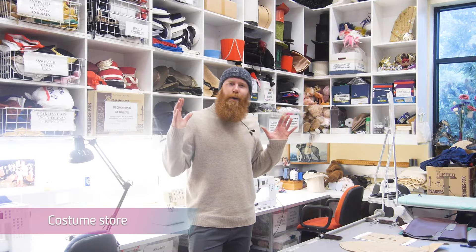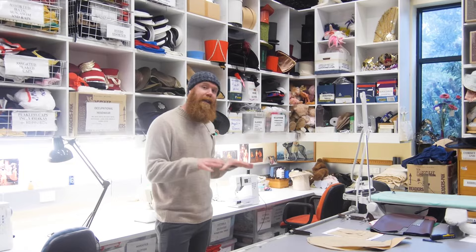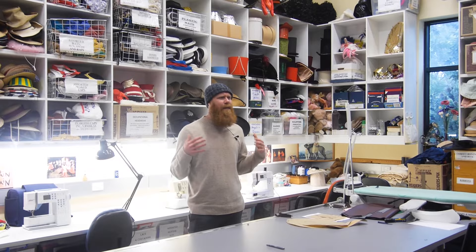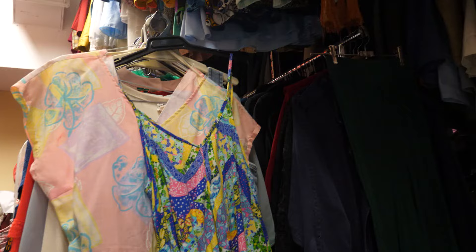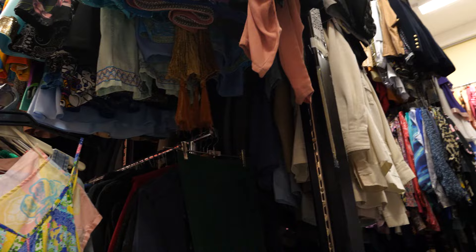It's a fantastic space filled with years and years of students making incredible costumes for so many different shows. I was actually a student in here making costumes and can attest to the support and just the level of weirdness and wildness that you can do. Right now up there there's incredible costumes, and in there is a massive store of so many different types of costumes and clothing from so many different areas.